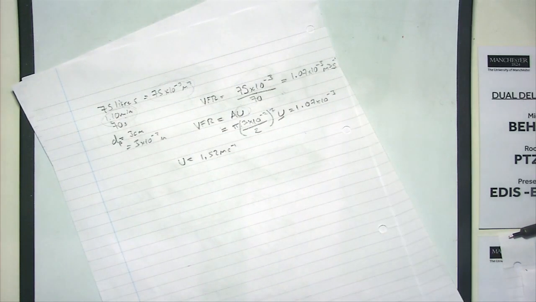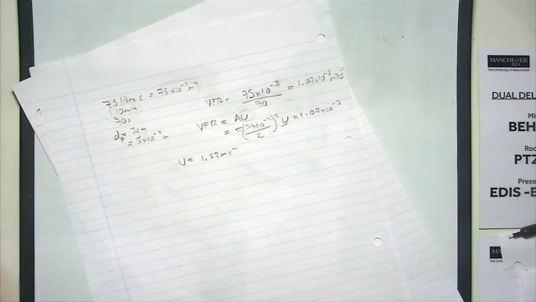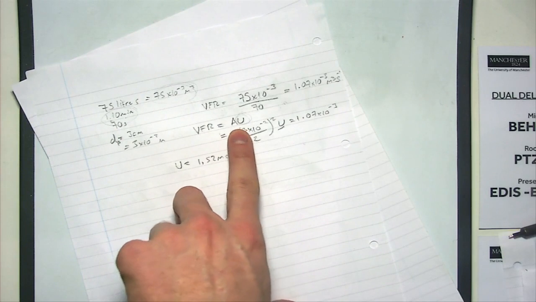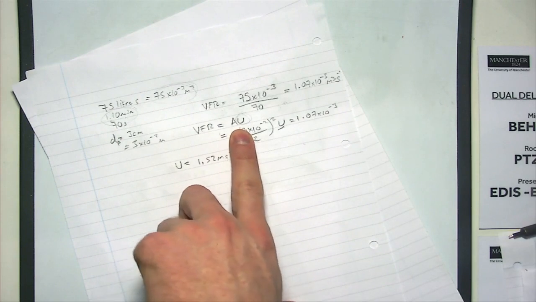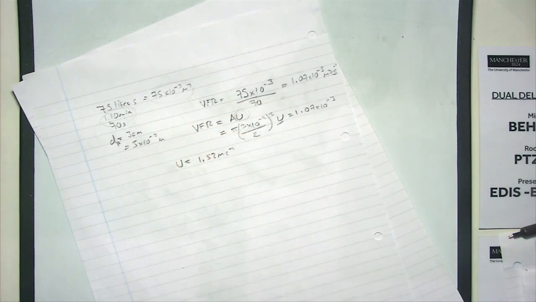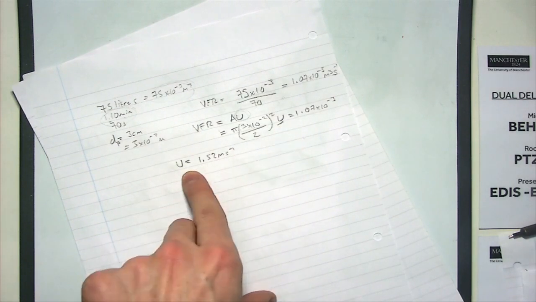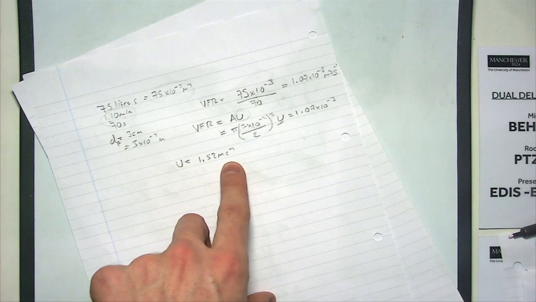Are we happy with that? Are we happy with what I've done? So we're given the volume flow rate because it says this much leaves in this much time. And we also recognize the volume flow rate is area times velocity. There's a circle and there's an amount flowing through it. Then we equated them, rearranged the equation to isolate u, and it came out as this answer when we put the numbers in.